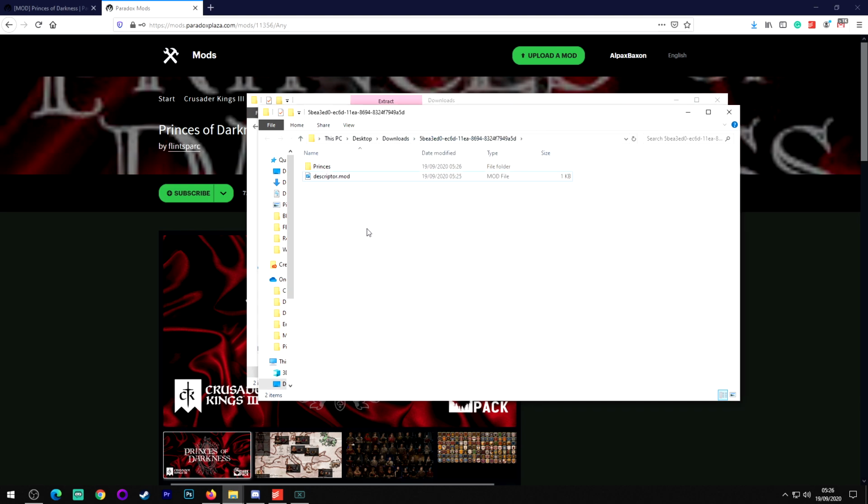There are other files that can sit outside, but right now we're just going to go for simplicity. So everything's in the Princes one, except the .mod file. That we're just going to simply rename. We're going to rename it to Princes.mod. Now we're going to have to open up the .mod file in Notepad++ or Notepad or your favorite text editing software, and then we're going to do just a small amount of editing.